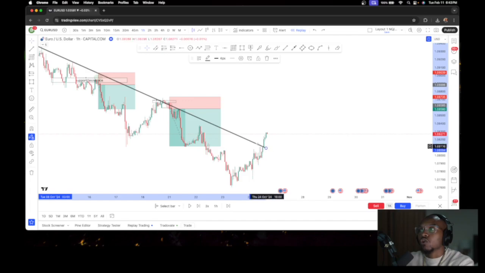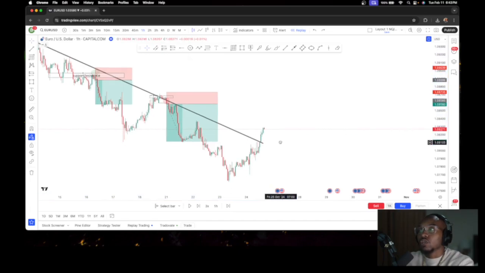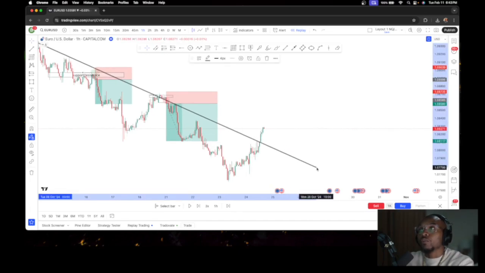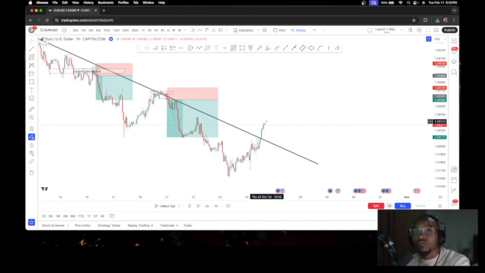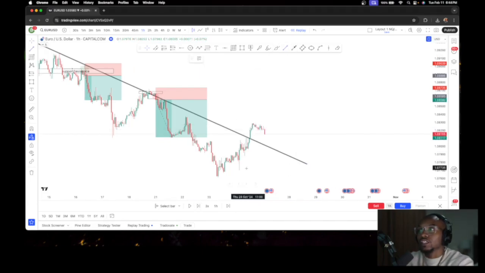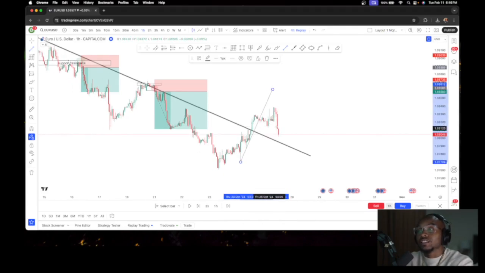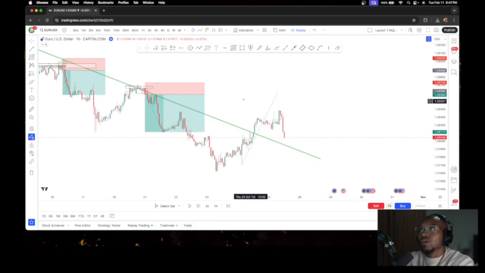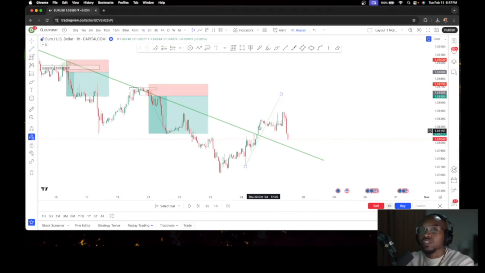We start to see a strong push through our trend line. So we may have a new trend forming. Sometimes, just like support and resistance, this resistance trend line may become support. So we want to look for a bounce off of this trend line. Right here, you can see that this new smaller trend was created. We can see that this trend line is now broken to the downside. I changed the colors for you guys so you can see it a little bit better.